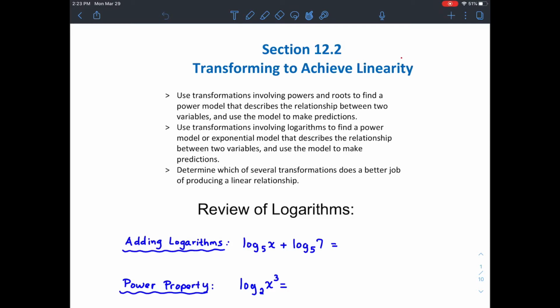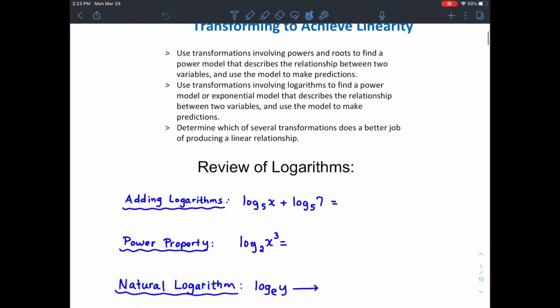In statistics, we really need the scatter plot to be linear in order for us to be able to obviously run a linear regression and therefore do predictions. So in stats, we always want our scatter plots to look linear. And so we're going to look at this idea of if it's not linear, how can we transform the variables in the data set so that we can achieve linearity in the scatter plot and then can proceed with a regression and our predictions.